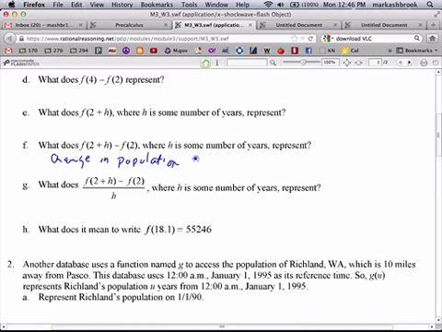Okay, so it's a change in population. What change in population is it? Change from some years after 1990 or 1992, from 1/1/92 to January 1st. Does it have to be January 1st? How long is this time change over which we're measuring the population change? h years. So we could say 2 plus h years later.